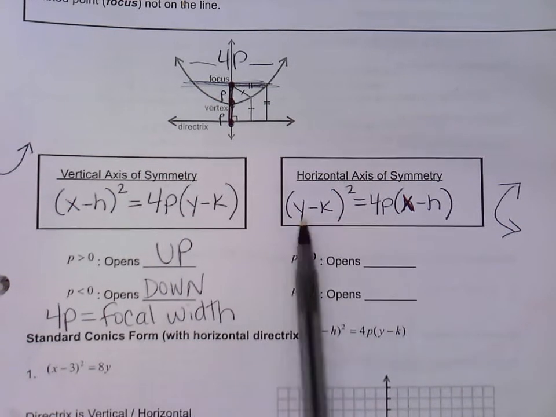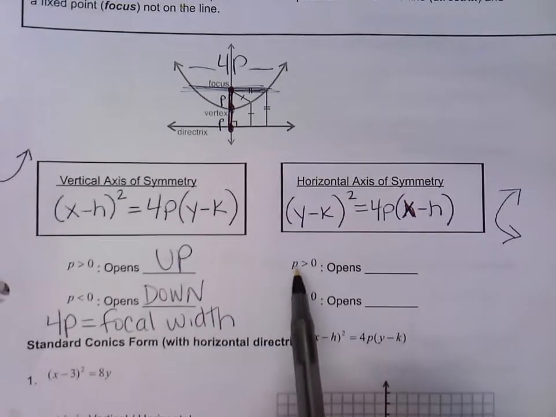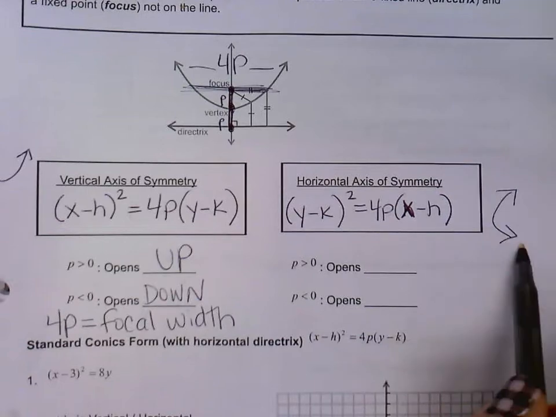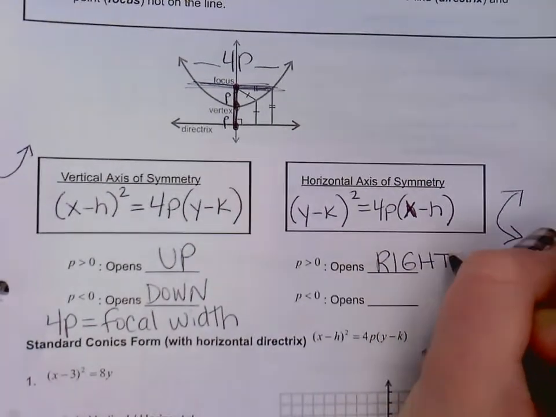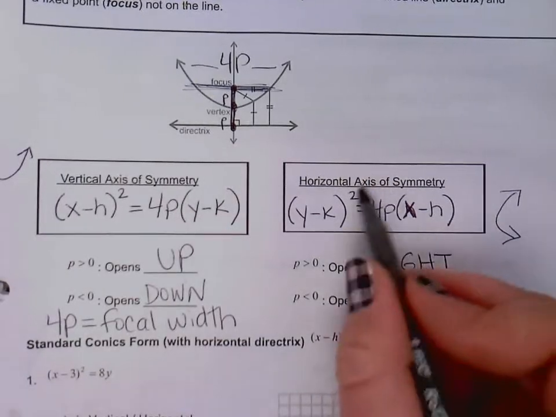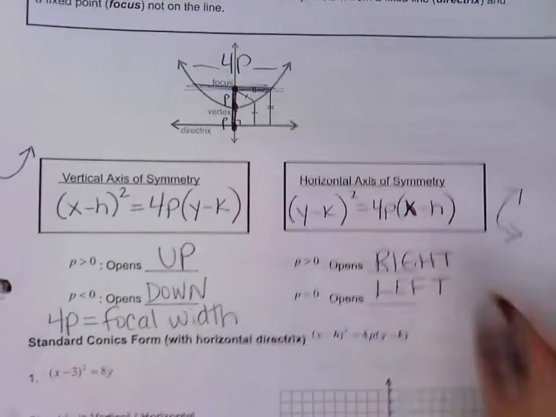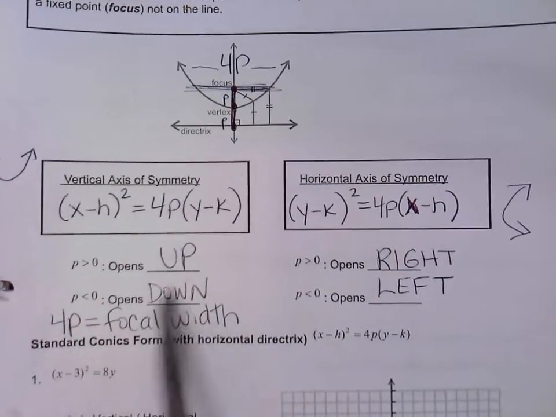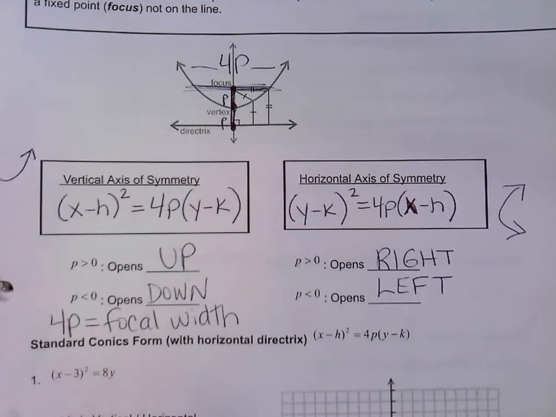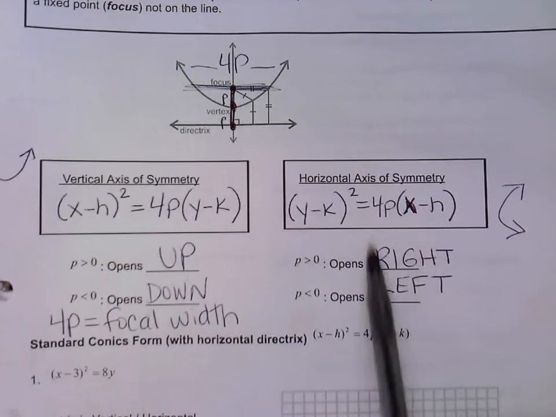Just if you have the formula, how do you graph it? If p is positive this time, you're going to open sideways to the right, and if the p-value is less than 0, negative, it's going to open to the left. So right for positive and left for negative, just like up or down, kind of concave right or concave left. I think positive is right in my head, so I think that should be okay to remember.